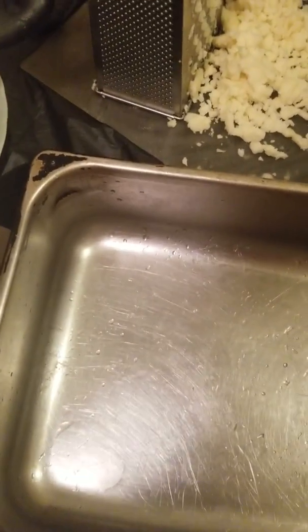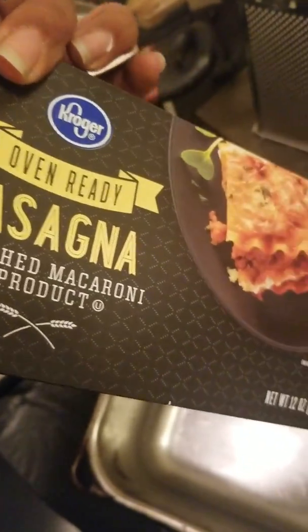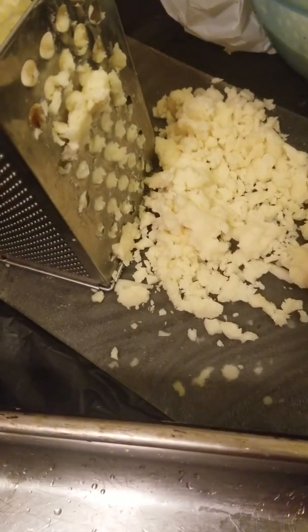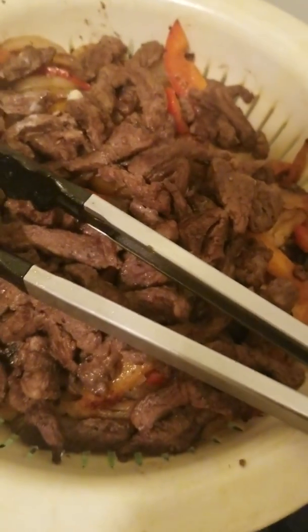I got my station ready to start building up my lasagna. I got some oven-ready lasagna noodles, my cheese sauce right here, and off-camera I shredded up some white cheddar. I also got some provolone cheese slices — I couldn't find a block to shred so the slices will work. I got my ricotta mixture and my meat and veggies over here. Let's start building.